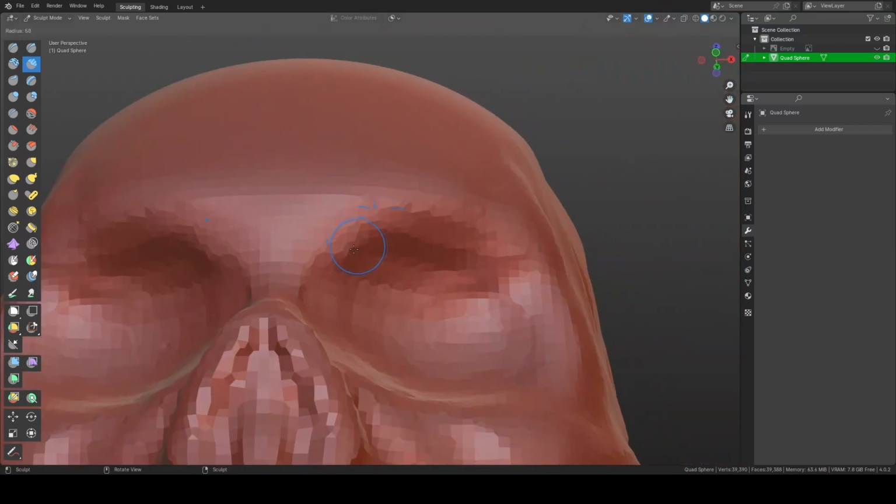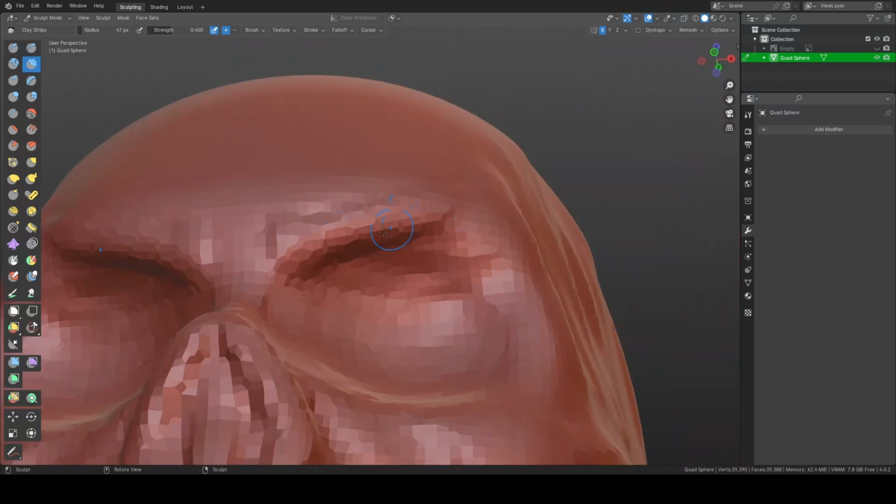and eyebrows, so eyebrows go like this from this part.